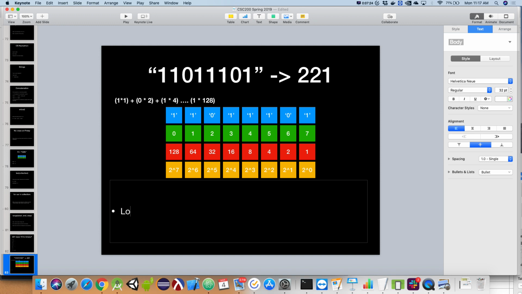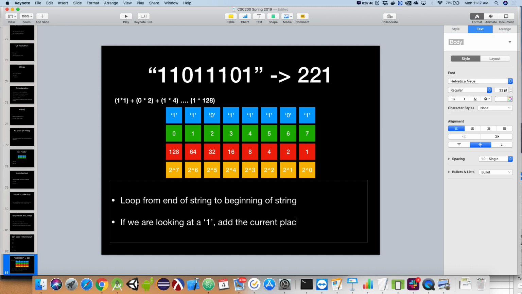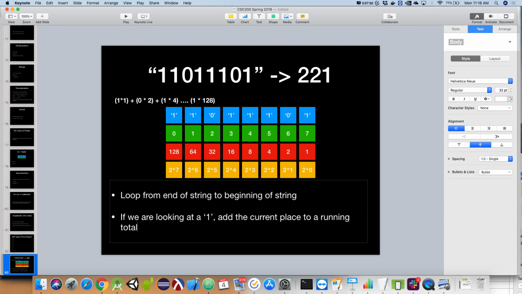So we're going to loop from end of string to beginning of string. Right? Each time through, we're going to say, if we are looking at a 1, add the current place to a running total.